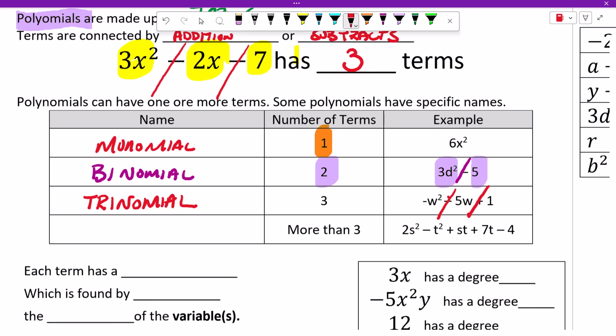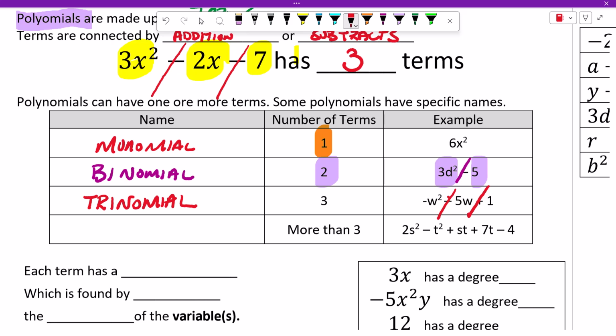Now, the way my mind works, and it may work for you guys, I think of a bicycle to help remember these. All of these end with nomial, right? Then the beginning is what's changing. Like a three-wheel bicycle, tricycle, trinomial. Bi means two. Two-wheel bicycle, it's called a bicycle. The only one the bicycle analogy kind of falls apart with is a one-wheel bicycle. It's called a unicycle, but monomial. It's not a perfect analogy, but hopefully that helps you guys. So, tri means three, bi means two, mono means one, and the nomial part stays the same.